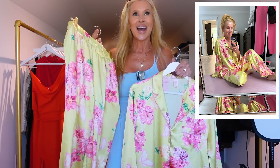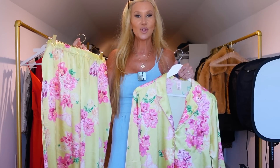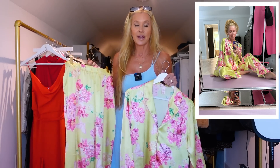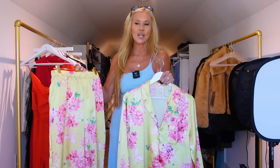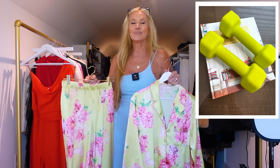I also got a new yoga mat to put in my bedroom because I need to do planks for my core strength and posture. I'd gotten to the point where I wasn't doing it since we have no carpet and I had to go to the living room. So I bought a really nice thick soft yoga mat so I can do planks in my room during my arm exercises. I'll link it below — it's a good one.